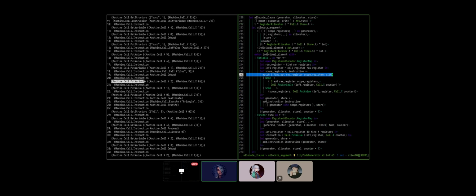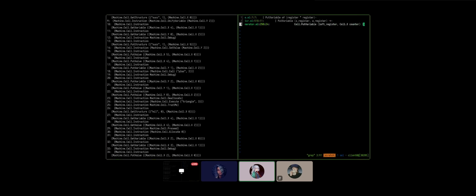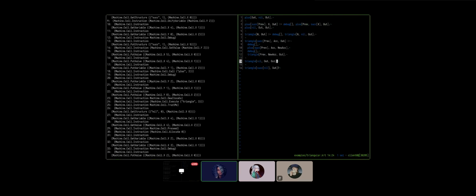Hmm. Are you sure this should be a put variable though? This should be a put value, sorry. It should, because this is in the body of triangle 3, the first body, I should say. Could you go back to the example, please? This is triangle. We're preparing to call triangle, right? Yes, we're setting up this argument in particular, and we are putting y2 with put variable, which is wrong, because this variable already appeared twice.